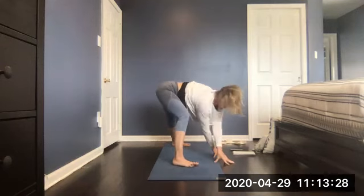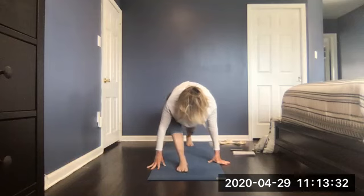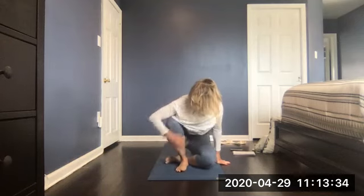Good, and then just let your hands come back to frame your front foot. And slide your back leg up. Come into a seat. Okay. And then coming all the way down.